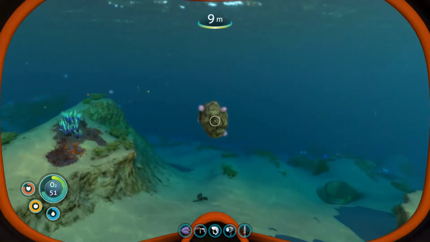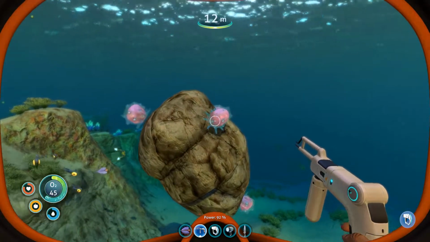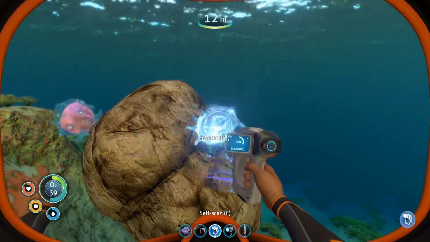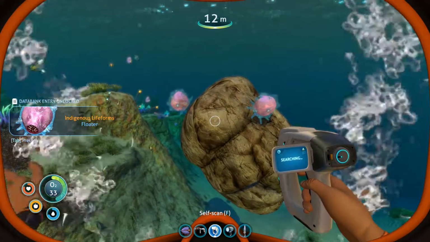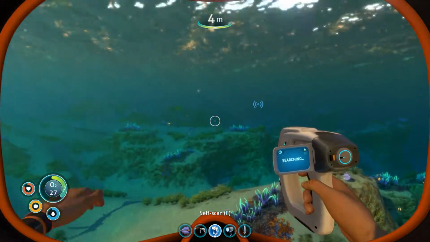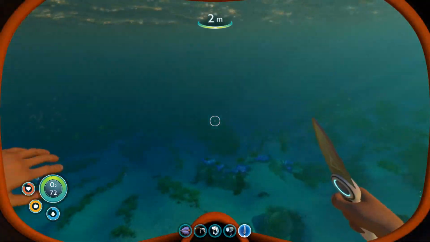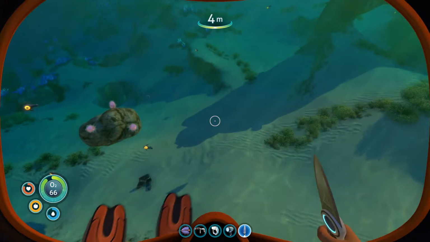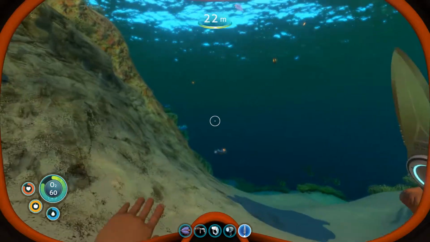Oh, wait a moment, what is this? Let's go ahead and scan these. Three, there we go. A floater. What is this? An indigenous life form. And we can pick it up, apparently. We've got a stalker. Where's it at? Just here a minute ago. Look, we've got more salvage. Let's go ahead and pick that up. That'll get us more titanium.